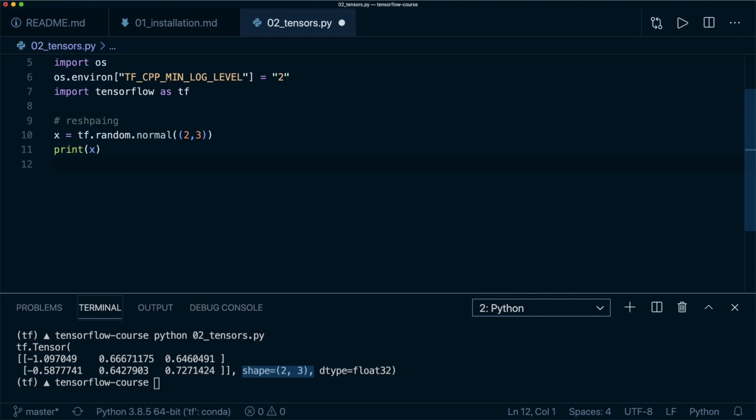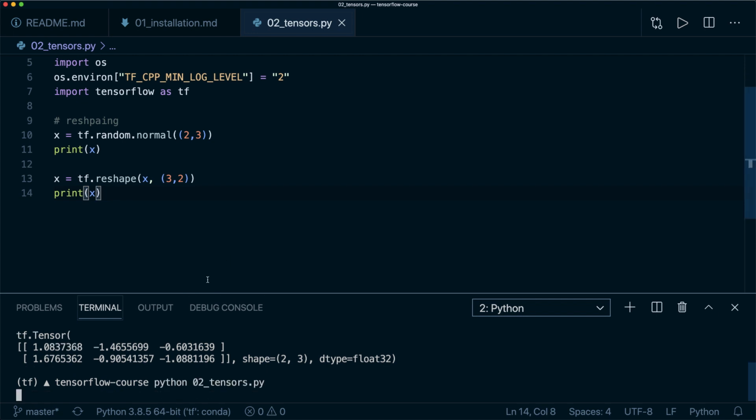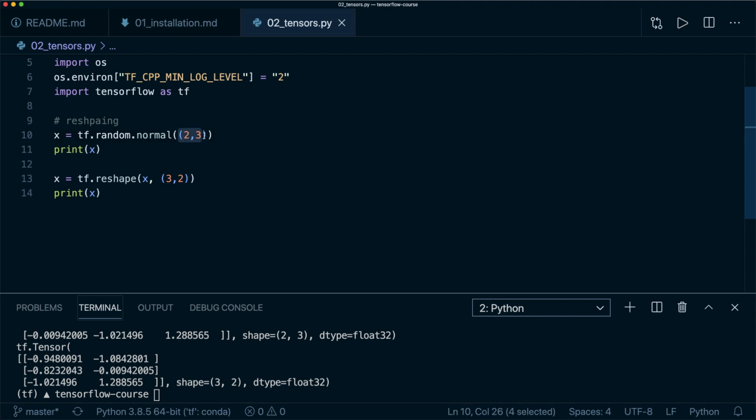So let's reshape our tensor. So we can say our new x should be tf.reshape, and then the original tensor is again our x, and then the new shape is 3 by 2 in this case. And let's print our x. And then this should work. Oh, I forgot the x here. So again, let's run this. And of course, we can only use shapes here that are matching, so that can be applied out of these original shapes. So in this case, it worked. We can also, for example, just use a single shape with 6 values.